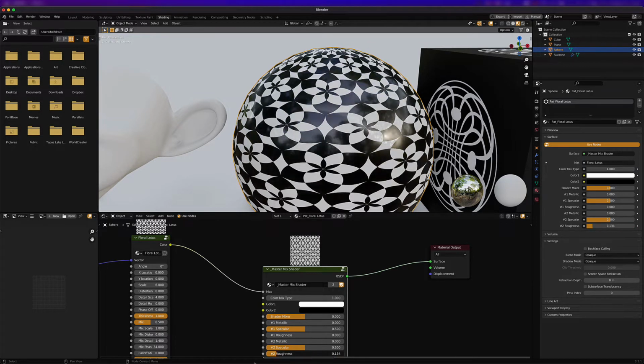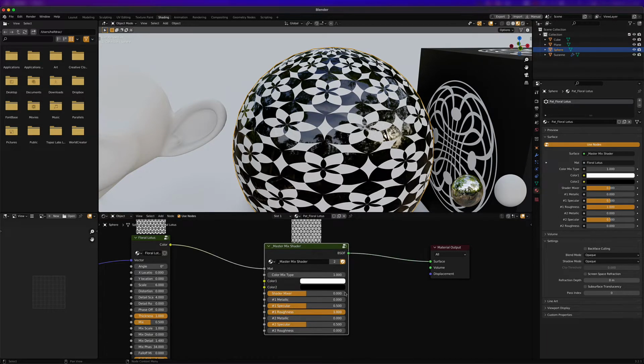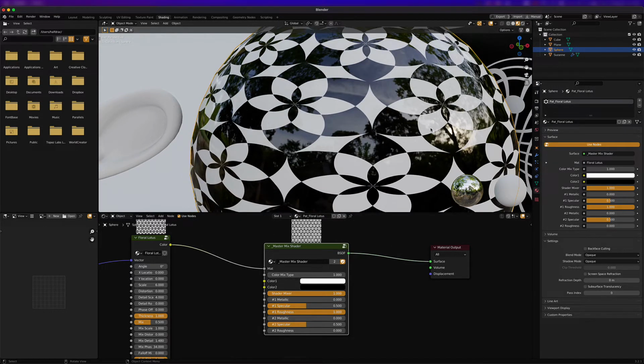Okay, but if I left the roughness all the way down, I turned it up on number 1, so there's no roughness on the white. And now if I slide the mixer to the right, we can see that the roughness goes down on the white as well, because that is now only using the second shader values completely. I encourage you to play around with it to get a really good feel for what it does.